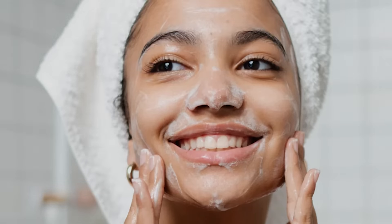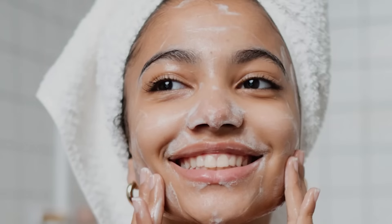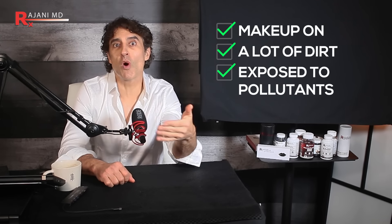Speaking of nighttime, before you set up that oasis for sleep, we usually cleanse our face. Well, the Koreans take this more seriously than anybody — they double cleanse no matter what. A lot of people about my cleanser will say it doesn't take my makeup off or strip everything from my face — and I don't want it to. If you have makeup on, if you have a lot of dirt, if you've been exposed to pollutants, you want to especially double cleanse. The Koreans take it one step further every night. For glass skin, you want to make this a regular part of your routine — it's a much more effective way of cleansing the skin without drying it out.